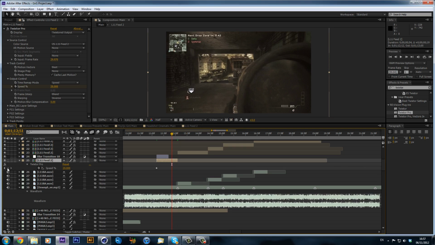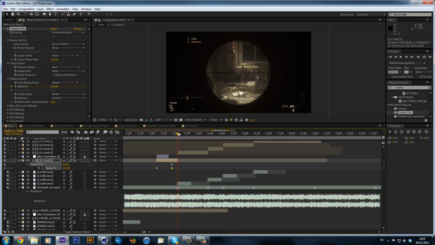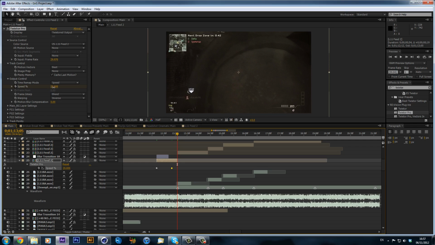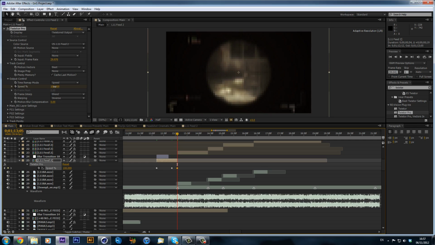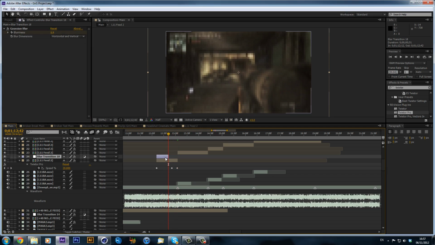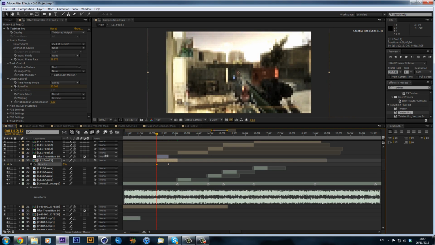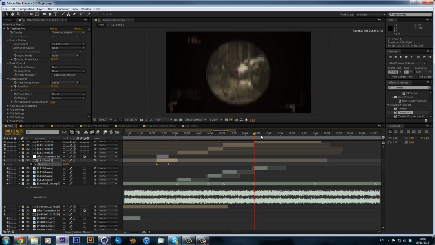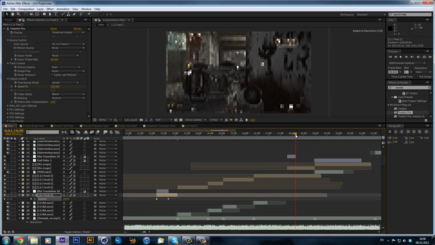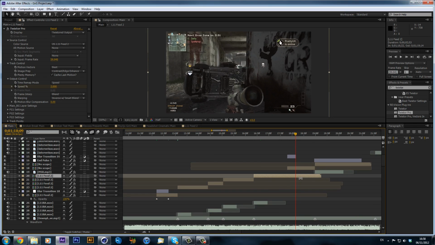And we'll just go a bit before, we will hit U, and we'll keyframe that at 20, so between these it's all at 20, and this last one, then we'll just go a frame before, and we'll just pump up the speed until he gets the shot, just before he gets the shot, so maybe 110, 120, yeah, that'll do. Okay, and then I'm just going to fade this, so we'll hit T, keyframe that at 100, and then down to 0, so we get a nice blur in, and then that is all synced up. So that's how I use Twixtor to sync.